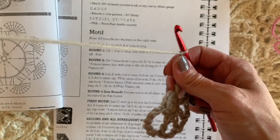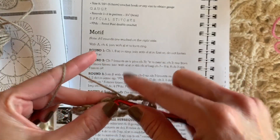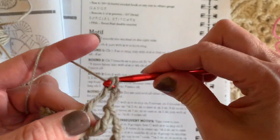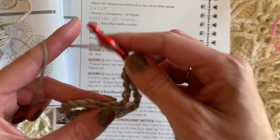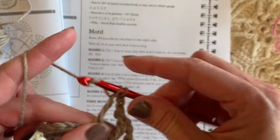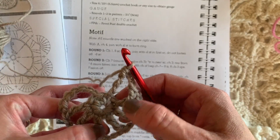I need to give myself a little bit more yarn, pulling up some yarn. Yarning over twice for a treble crochet, inserting and yarning over and pulling through 2, yarning over, pull through 2 each time until I'm done. 1, 2, 3. Treble crochet. So we had to do it 6 more times. So we have 1, 2, 3, 4, 5, 6, 7, 8.